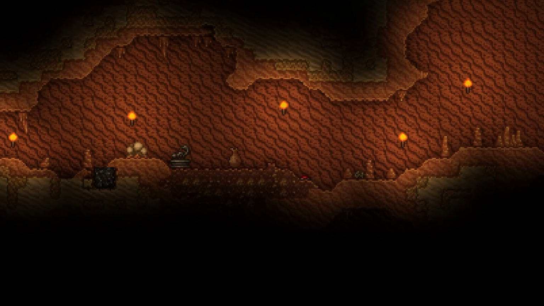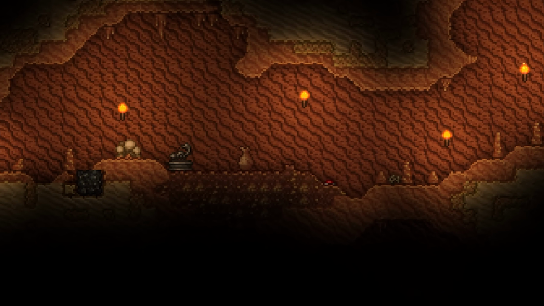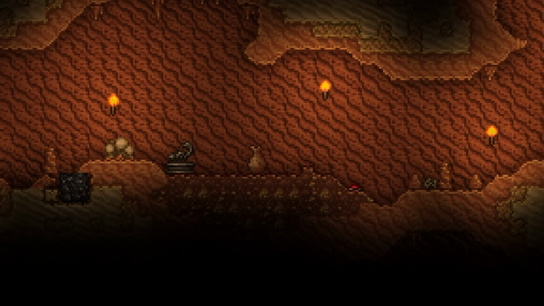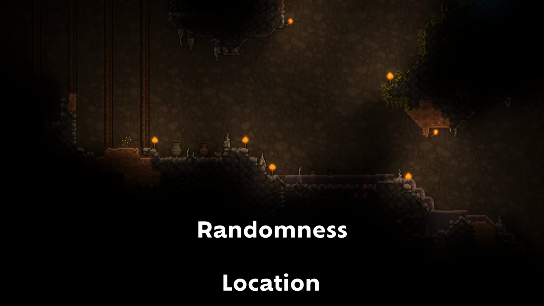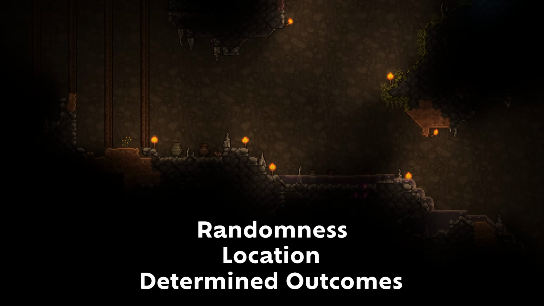Pots. No one knows what put them there, but they're crucial in the early game as they allow you to gather crucial resources and items. But what determines what a pot drops? Well, it's one part randomness, one part location, and a little bit of deterministic selection.